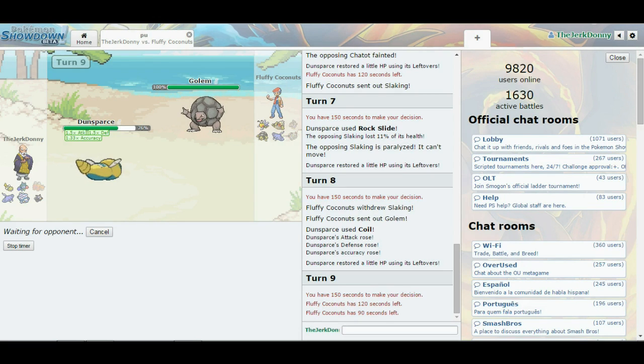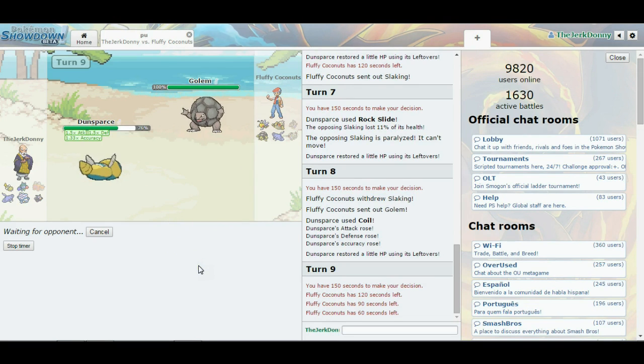He's taking a long time. It's not that hard of a decision, bruh. You click Earthquake. You click Earthquake and you pray this derpy thing dies. That's all you have to do. It's pretty sad. This team basically actually lets Dunsparce set up and sweep, which is hilarious. I've actually had Dunsparce sweep off camera like twice. It's pretty great.